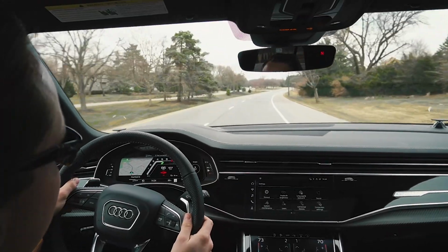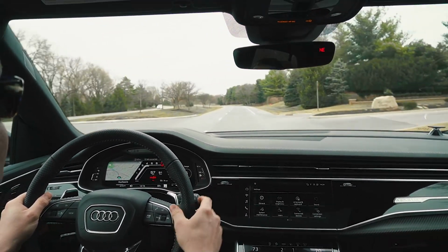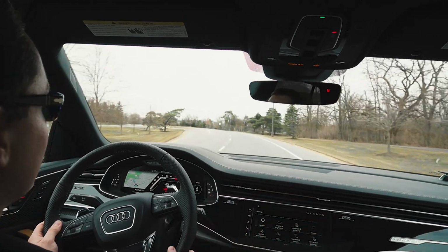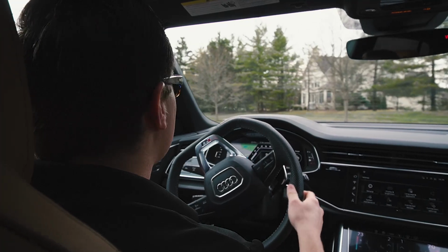Really great throttle response. Gear changes are fast, really fast. You don't really get that kind of refinement in your gearbox, especially on bigger cars like this. But if I want to go ahead and pull 2 gears down, it's really just right there for me. I think one little gripe I might have about this car, everything is not perfect.